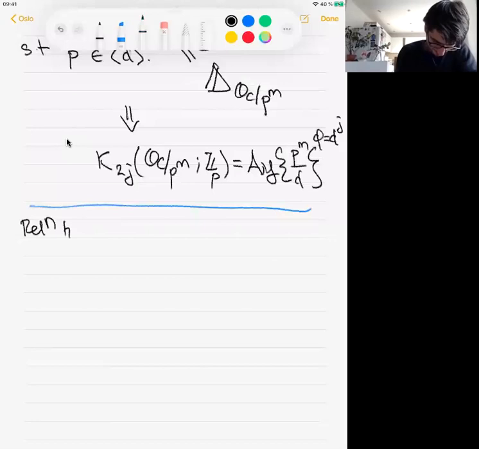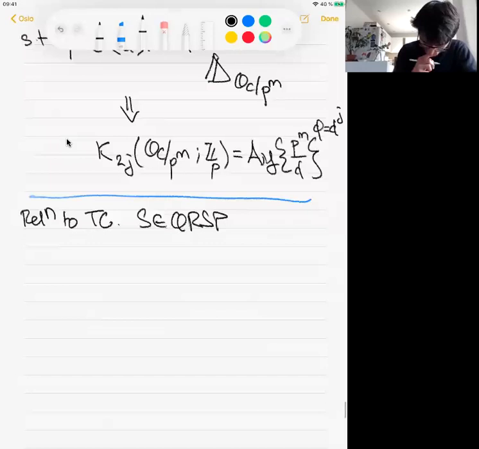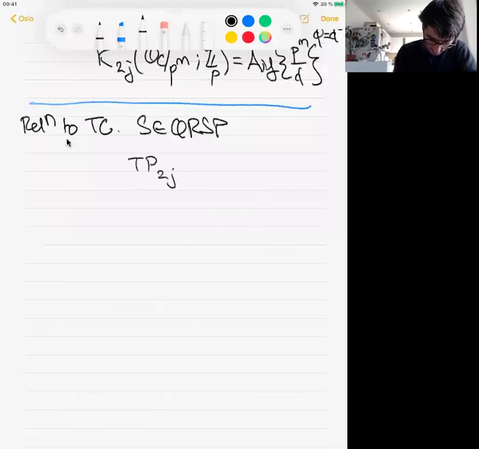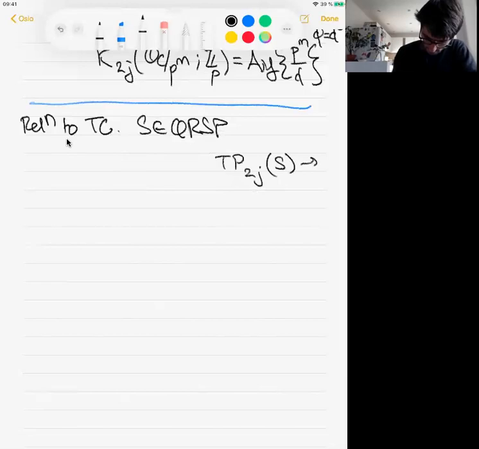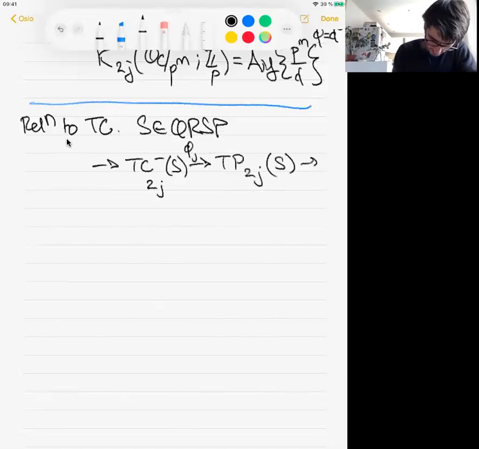So let's suppose I've got this quasi-regular semi-perfectoid. Oh, well, I've already alluded to it indeed up here, haven't I? You can look at the 2j topological periodic cyclic homology group of S. Everything is with p-adic coefficients. That's going to be at the end of the sequence. Then you've got what's called negative topological cyclic homology of S, and you have a certain cyclotomic Frobenius. Let me kill that j, I don't like it. You have a certain cyclotomic Frobenius between these.